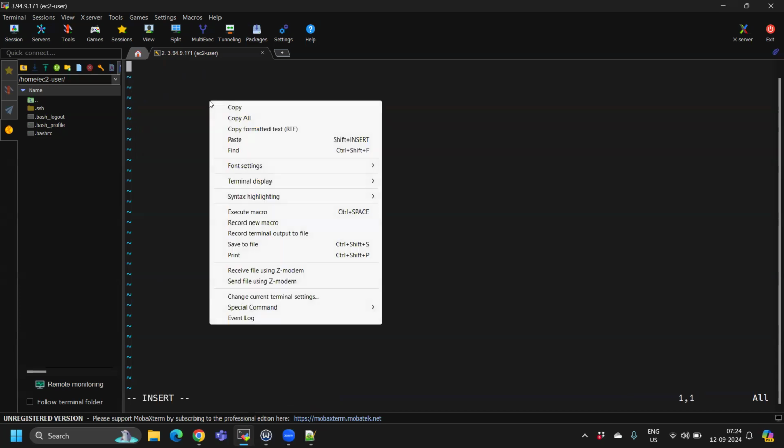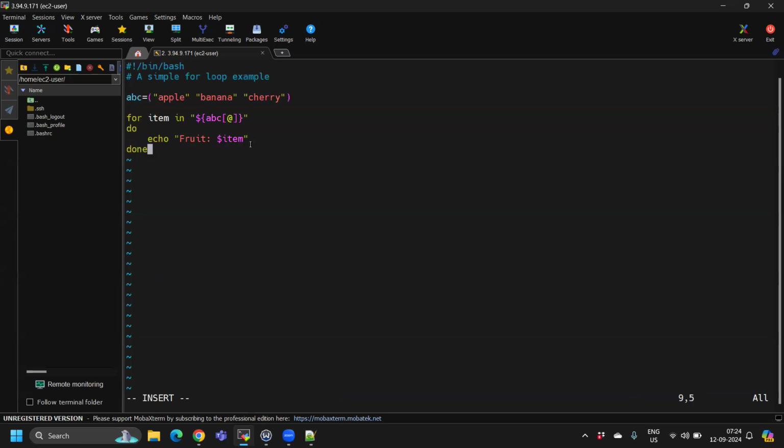Since we are giving our variable as an array, in the array we put the at the rate, which means index. The index value always starts from zero. You don't get confused. Like the cut command, you said the first value is one, right? Second value is two. We go there, right? On array, if you take any programming language, array always starts from zero. Like first value is considered zero, one, and two.